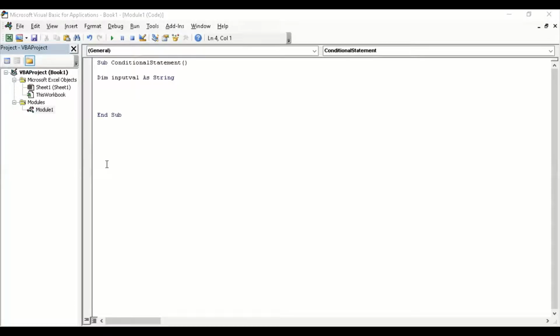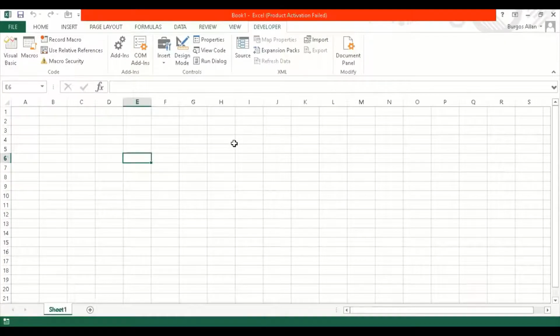For example, here in this program, the purpose is to ask the user how old the user is, or how old that person is. For example, if the user inputs 45, it will return a message, you are old already.